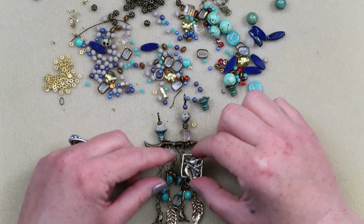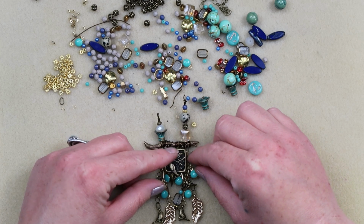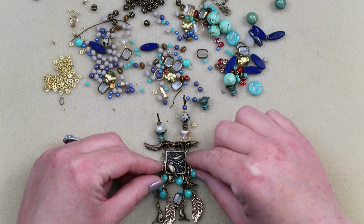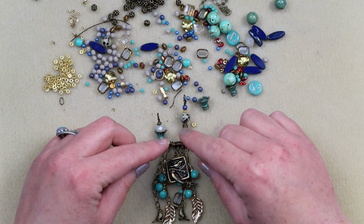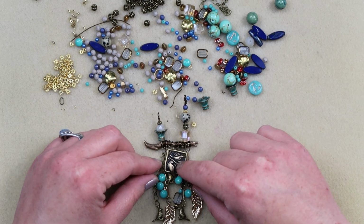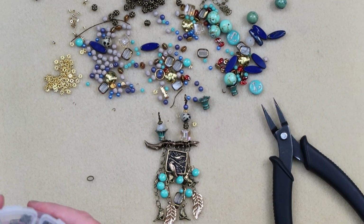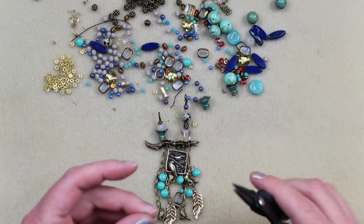So I believe my bird is going to fit. You could either add more jump rings, or if you were cool enough to get your jump rings to work out the way you wanted them on here, which I was not. So I'm just going to grab up two more jump rings. I'm not concerned about that. I'd probably get away with doing one, actually. But we'll see how it looks, because I don't want it to hang funny.